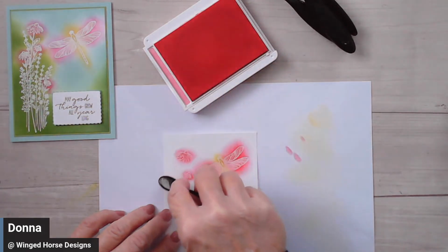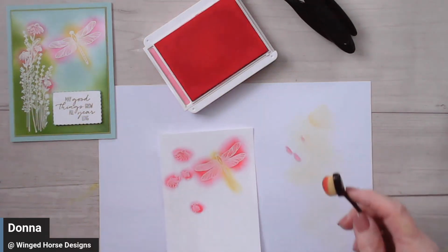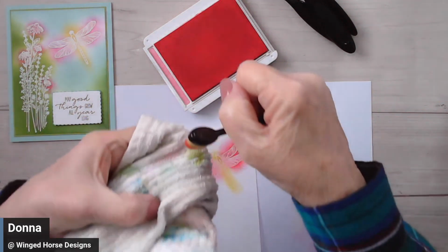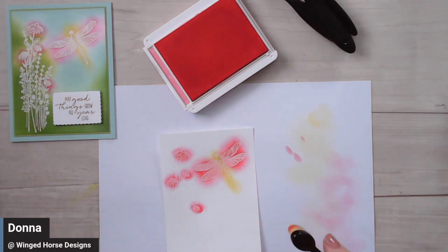You can see as you start putting the color on, then you can see that embossing. So that looks good. I'm going to clean this off again. And actually, an inky rag works even better because it really gets that ink off those bristles. So if I just take a really dirty inky rag and really rub it, it takes that off of there. Even better than rubbing it on the paper.